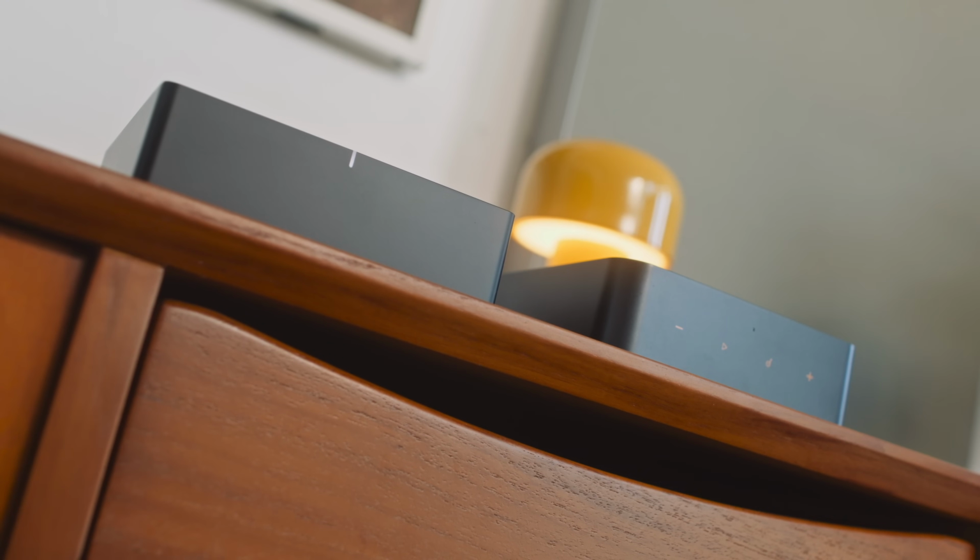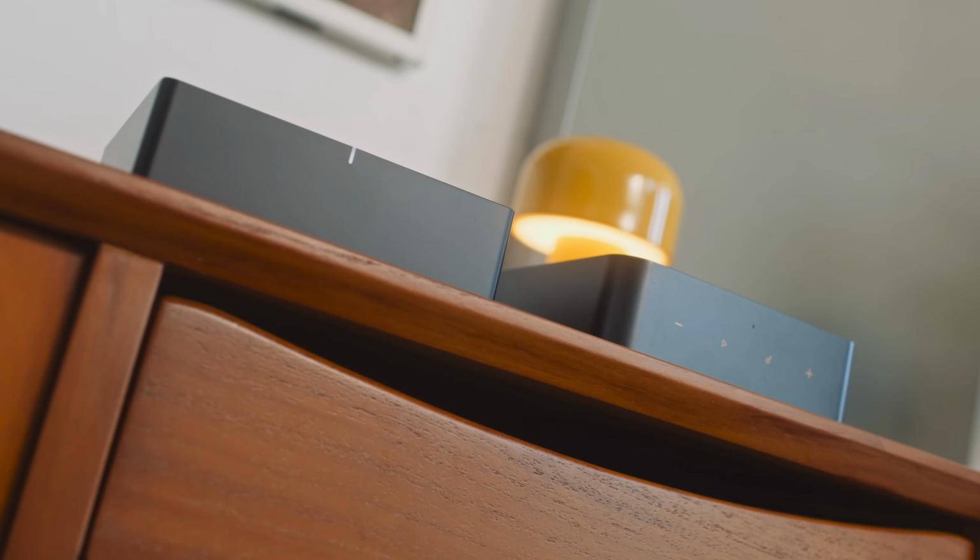However, either way, I'm still only going to give the Sonos Port the same score as I gave to the WiiM Pro Plus, a 6 out of 10, because those differences are small and there's not enough in it for me to say that one is convincingly better than the other. They're just ever so slightly different. But functionally speaking, the WiiM Pro Plus and the Sonos Port are not the same animal, not at all.